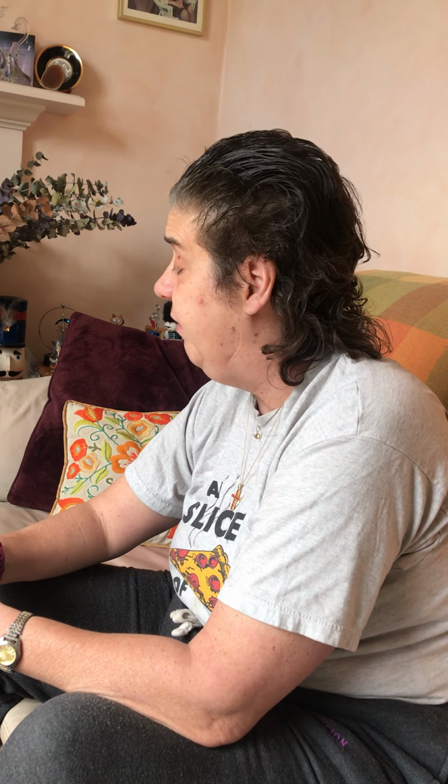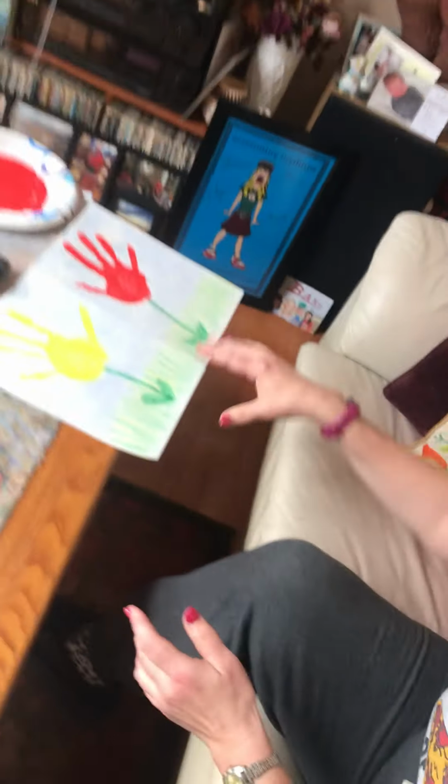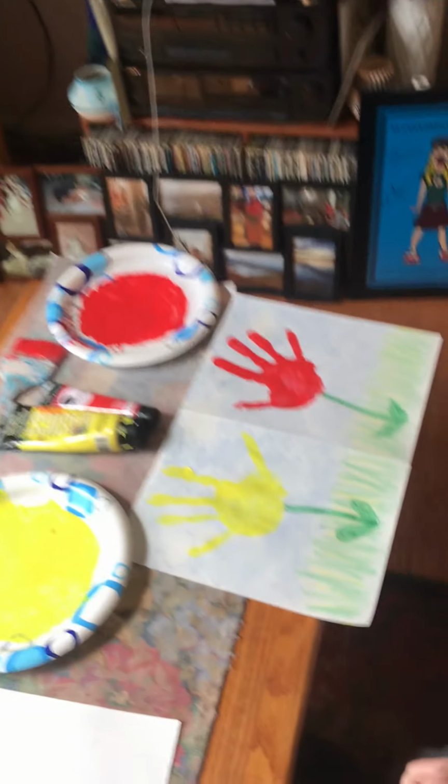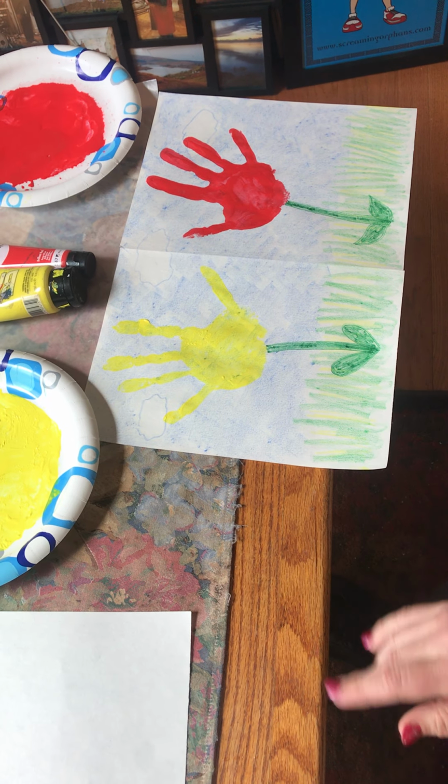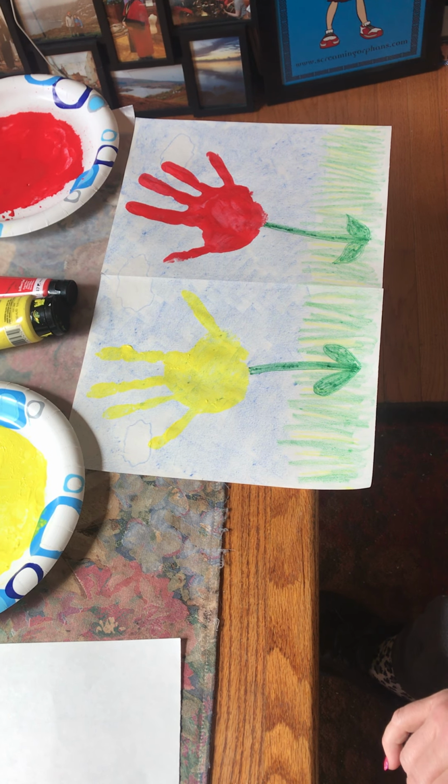So this is obviously much more serious, and so we're forging on and teaching lessons that you can do at home. And so right now I'm going to have Handsome Hubby go over to the table and first show you the example. What we're going to be making today is called fingerprint flowers. It's going to be a brand new lesson that I was going to introduce this year.